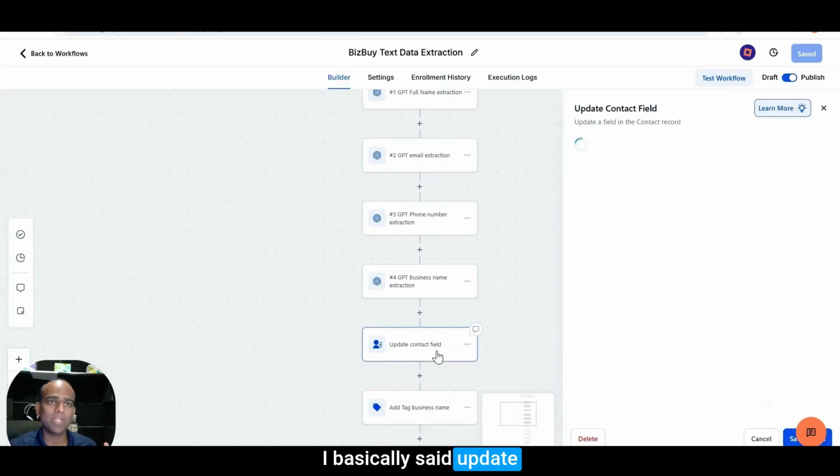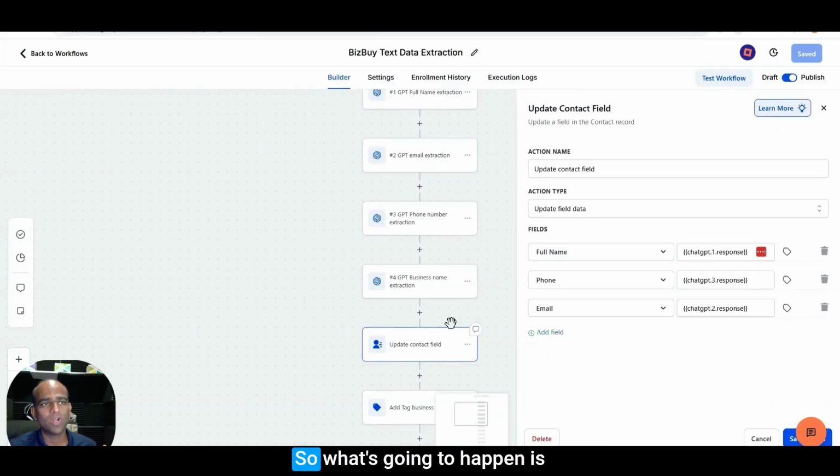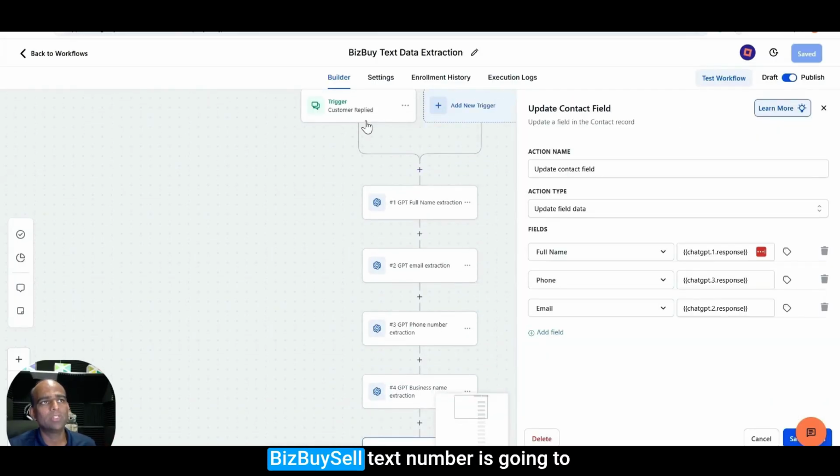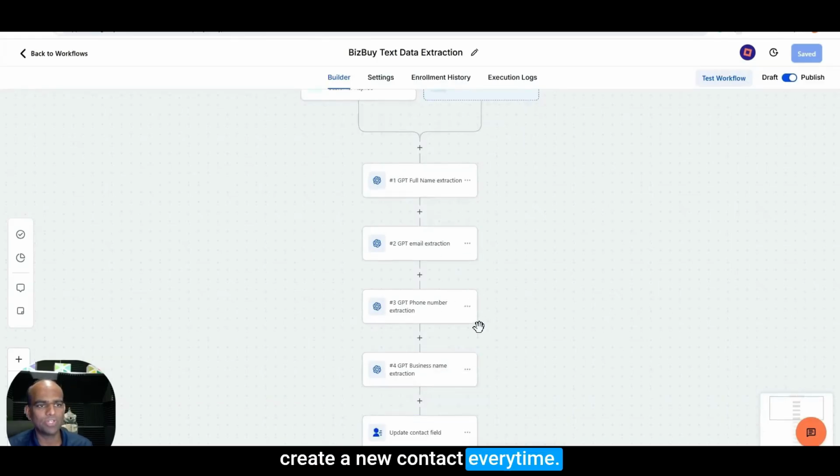I basically said update contact field. So what's going to happen is the BizBuySell text number is going to initially appear as a contact, but we are going to update it every time. The full name is ChatGPT response 1, phone is ChatGPT response 3, email is ChatGPT response 2. These are the responses we extracted. And then it's going to create a new contact every time.